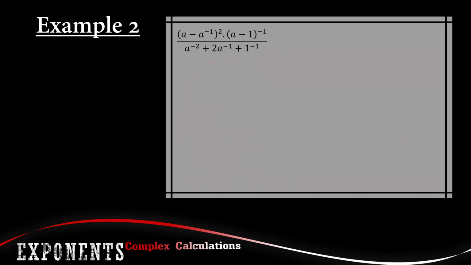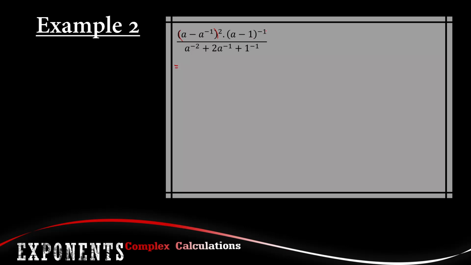Then for example 2. Alright, so this is a complicated one. So let's look at what we're going to do for our first step. Here we have a square, so what we can do is expand this and multiply it out. We can decide if we want to change this to 1 over a or not, like taking the exponent that is a negative, so we take the base down and make the exponent positive. If you change it into a fraction, you just use your fraction rules. If you don't, you just use your exponential laws when multiplying that out.